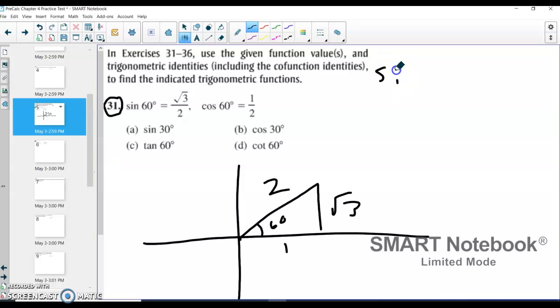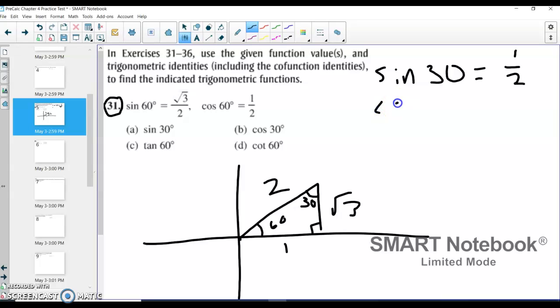And so the first one is the sine of 30. And you're like, well, there's no 30 on here, but remember, if this is a 60-degree angle, we know that this is a 90, which means this right here is going to be 30. So we do actually have a 30-degree angle in here, not explicitly said right away, but now we can still use this triangle created to answer A, B, C, and D. So the sine of 30, well, again, sine is opposite over hypotenuse, and now that we're using the 30, opposite is 1, hypotenuse is 2, so that's 1/2.